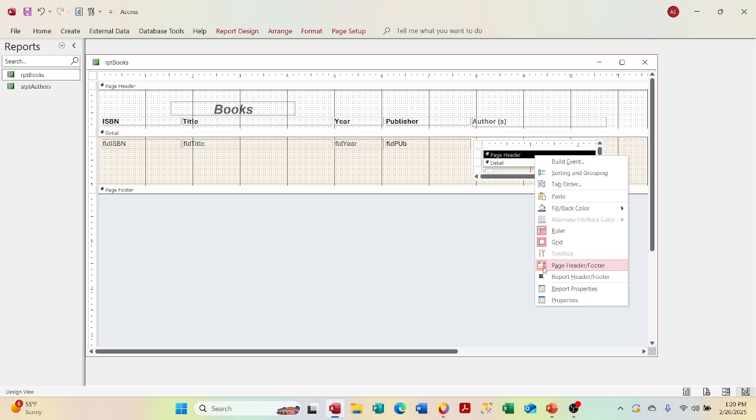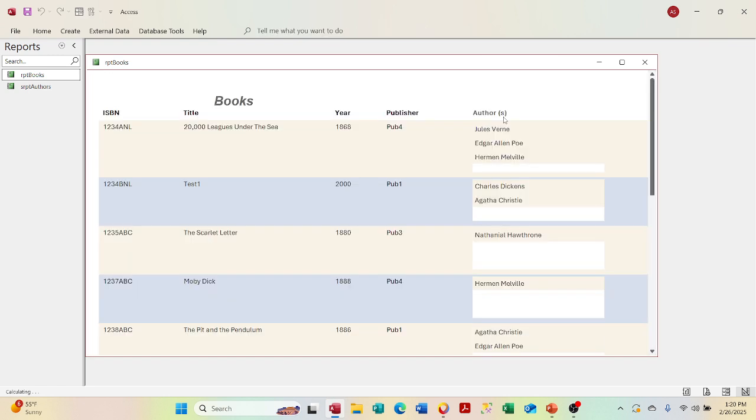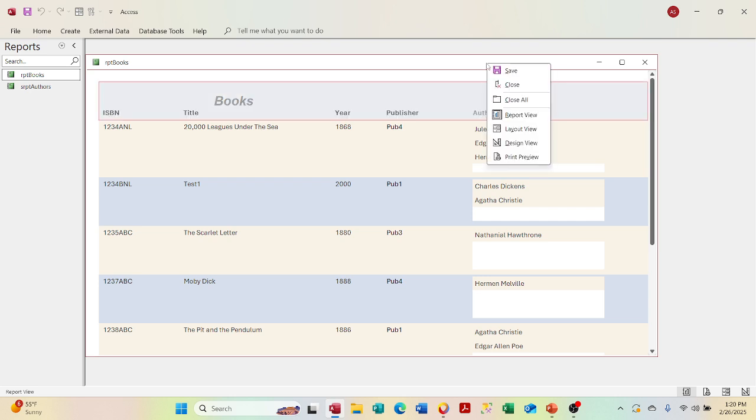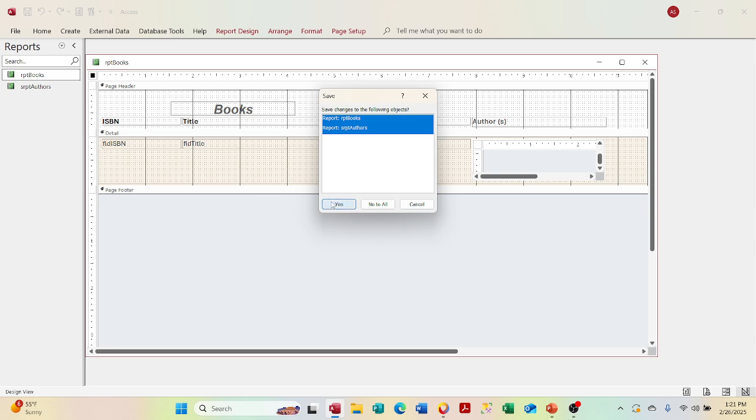Let's take the page header out too, and let's see what happens. All right, well, I know about this issue because I've seen it before with a client, and you can get rid of it. So I'm going to shut this and save it.